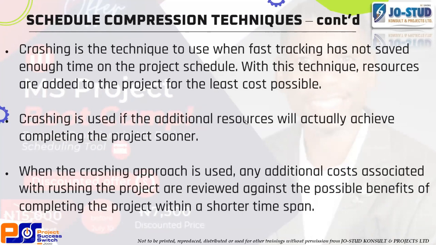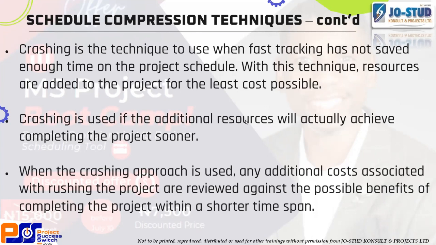But most times, what I do is that I never start out using crashing. I tell guys that if I tell you to compress or do something faster, and the first thing that comes to your mind is money, it means you're not a good project manager. You should not think of money first. Crashing means, okay, give me extra 10,000, give me extra. No. So crashing can be used in combination with fast tracking. As much as you can, try and fast track first, so that you do not have to spend more money for your client.